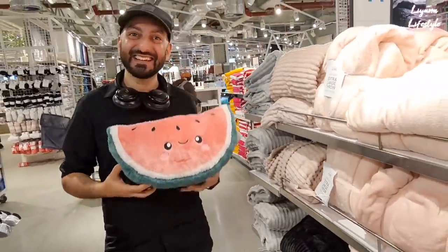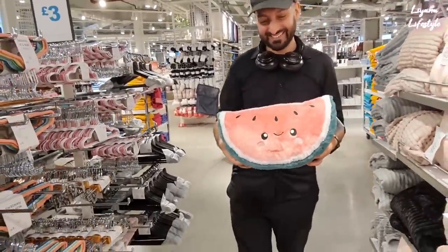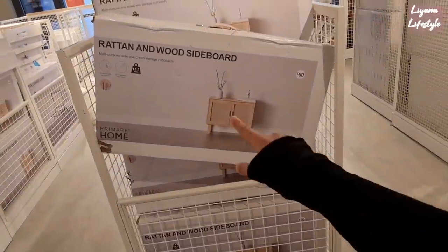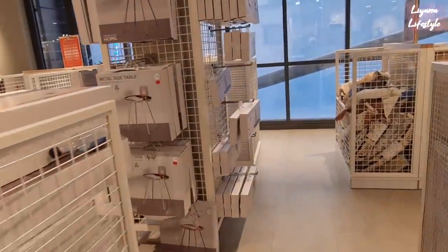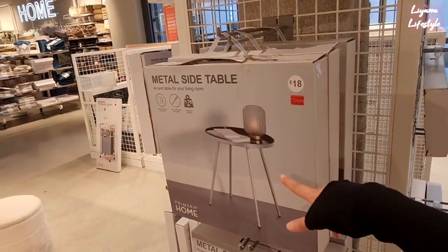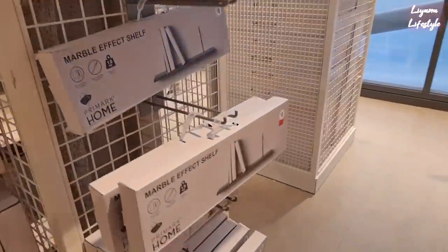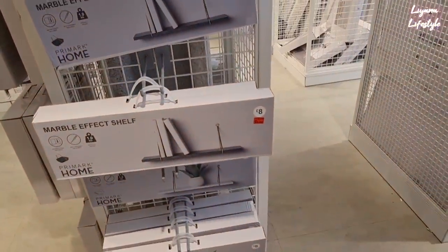I've been making hubby carry this around — it looks like it's put him in a really good mood. You just look at him and you're just happy! This is a rattan wood sideboard for £60. And some reductions here — this table is £10. I think they'll probably do the furniture a bit cheaper. This was £18. This is only £4 though — it's a marble effect shelf, so I think that's really good for four.